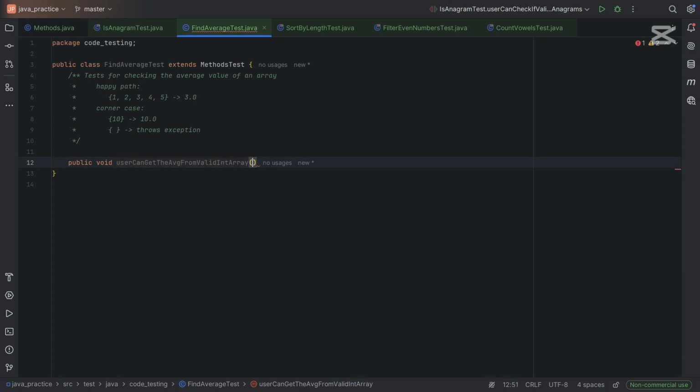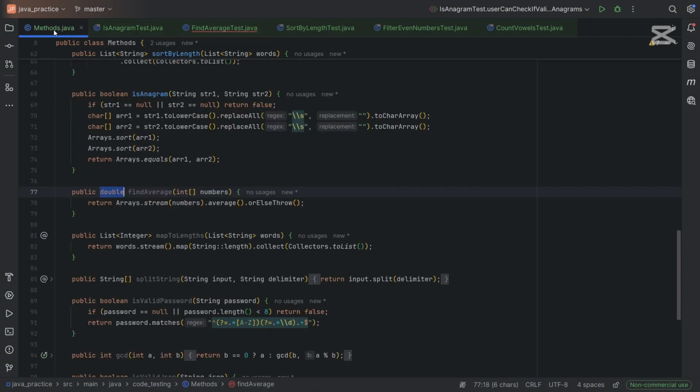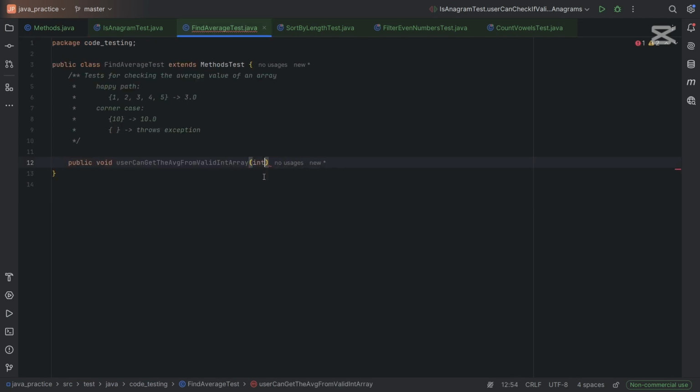Alright, so what we're gonna have is an array of integers, so integer array, let's call it numbers. And we have expected result, which is double.